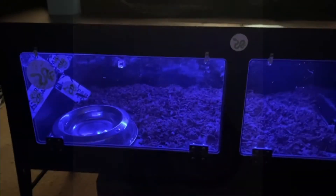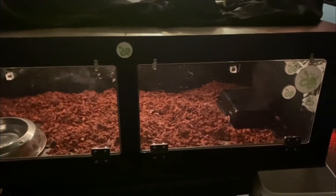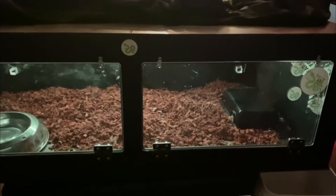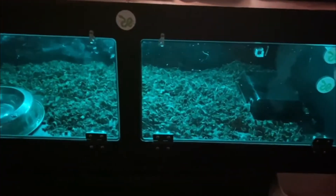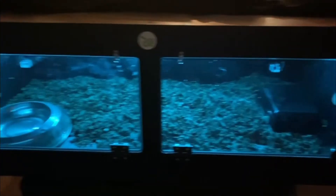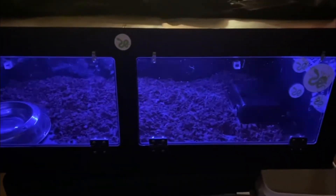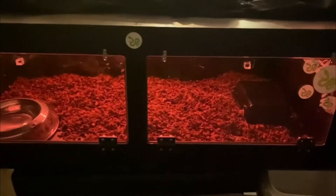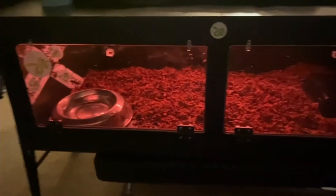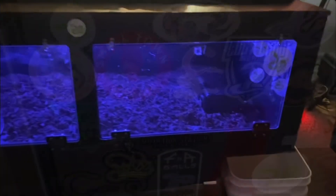Somebody don't want to come out of the water. Right here, what I did was I installed an LED light in his enclosure — I had some extra lights from some I was going to put in my truck at work, and I decided to put them in this enclosure. It came out looking pretty good. Don't mind the glass — there's some stains from tape and fingerprints because I've been working through it, but other than that I'm really happy with how the light looks. It looks very nice and appealing, and I get to change the light colors.